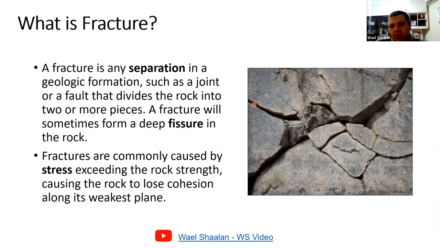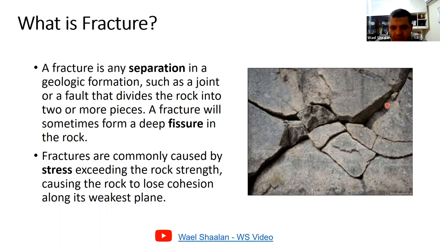So we see cracking because of stress applied, deformation applied to the rock unit, that leads to forming these openings, this spacing, this separation that makes compartments or fragmentation of the rock unit. It can be big, it can be small cracks, it can be fissures, it can be different shapes based on the amount of stress applied, and on the mechanical loading and unloading in this rock unit, and the rock rheology itself, which means the competency of the formation.